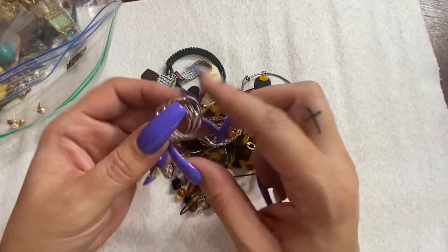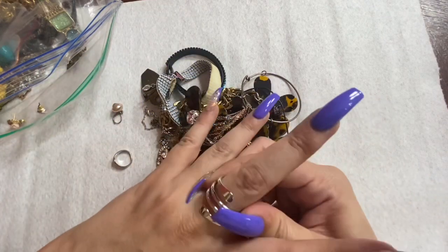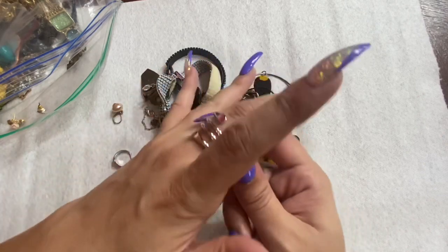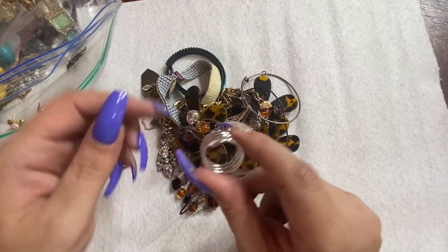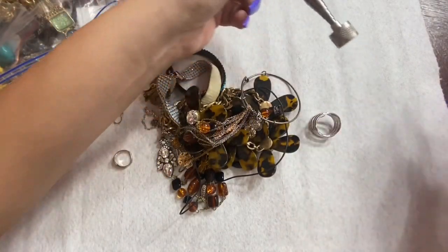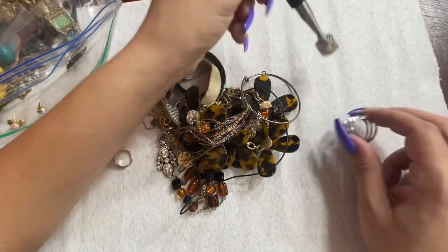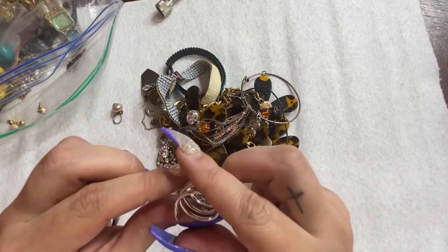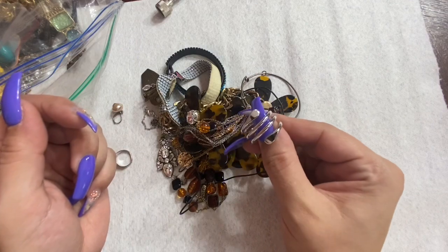So let's look at the ring that I just untangled. This is in nice shape. It's a little big for that finger. We'll just go there for now. It looks almost new, to be honest. It's like a swirl design. I have my magnet. I don't think it's silver, but... Oops, I have an earring stuck in there. It's not magnetic. So maybe I will test it for silver. But we'll see. It's really pretty, and I should be able to resell that.